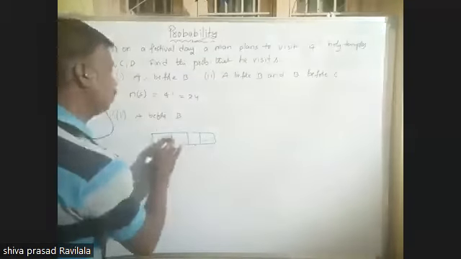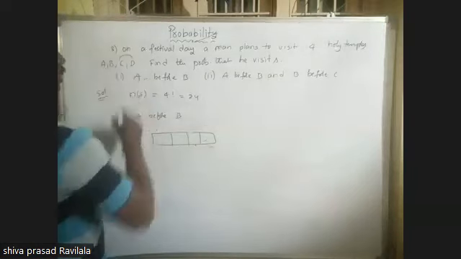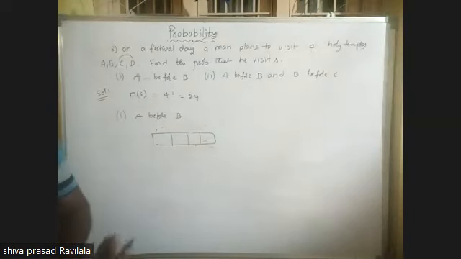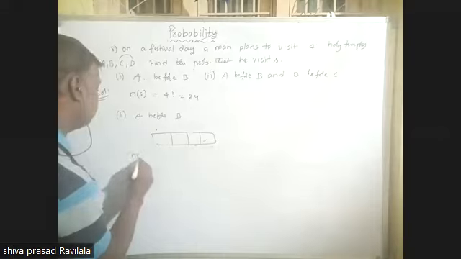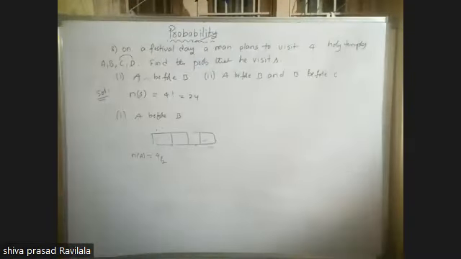A before B. That means you just leave that A comma B because that is fixed. Remaining, C comma D. The C comma D can be arranged in 2 boxes out of these 4 in 4P2 ways. Therefore, N of A on this condition is equal to 4P2. I am arranging my visiting in 4P2 ways because AB is fixed. A before B, whatever it may be. If he is going to B, compulsorily he has visited A. That is fixed. Therefore, the remaining N of A is equal to 4P2.